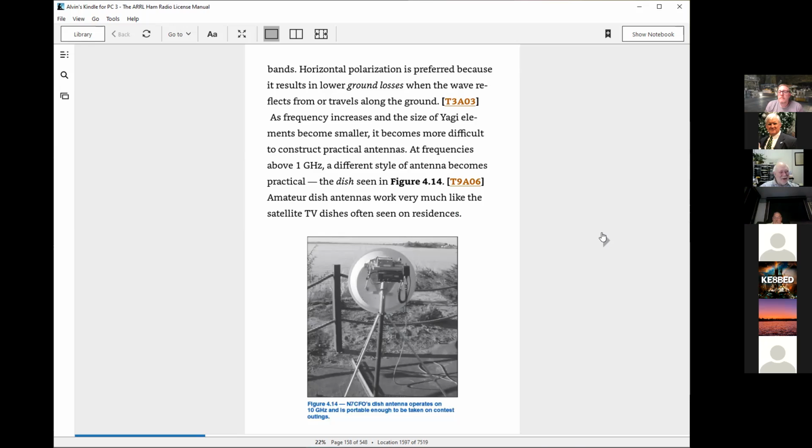I actually brought an HT up there once, and with my health, I don't know if I'd be able to make it again, but I did trigger or check my HT, and I think about 12 repeaters in different parts of Colorado responded. It's the joy of being up there. The repeaters couldn't see each other, but they could certainly see my signal.